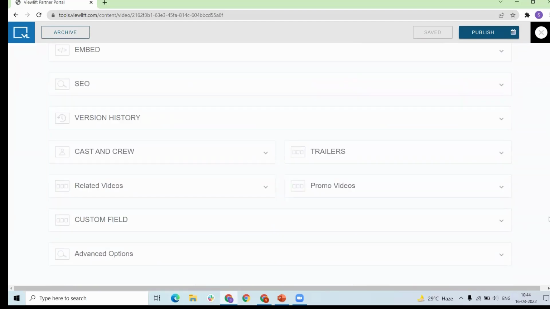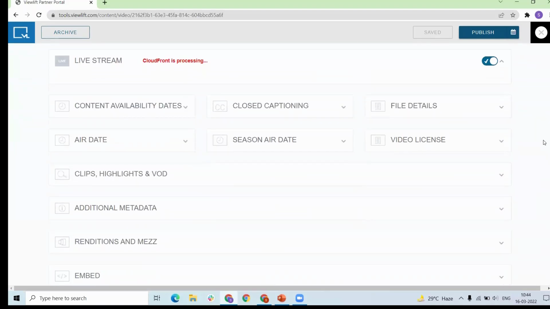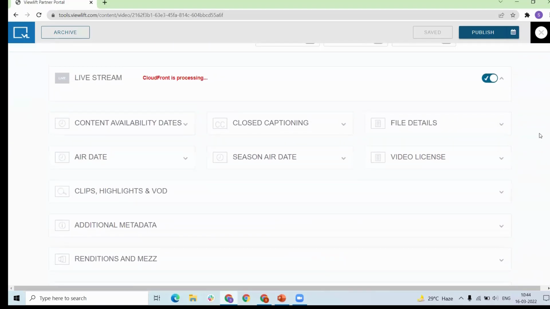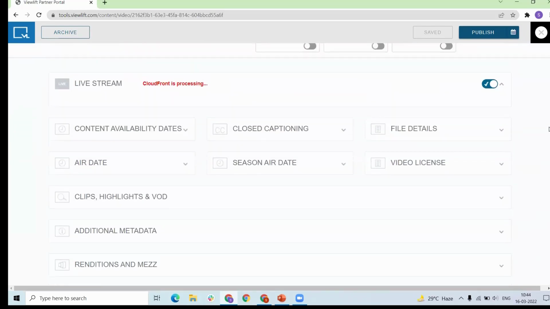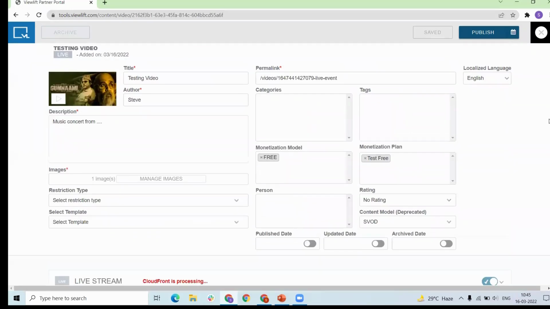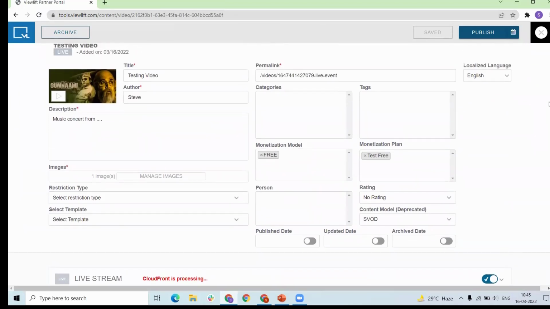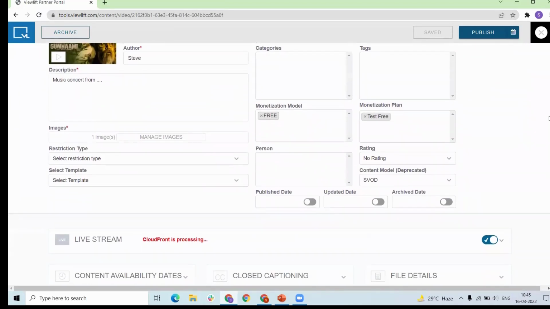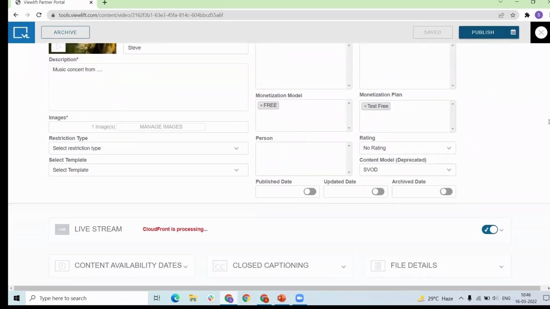And the rest of the fields have already been explained in the previous webinar. So if you want to see what our final URL is, you can see here rendition and you can get it here. Still it is under progress, so you cannot see it until it gets populated. Sometimes it takes 5 minutes, sometimes it takes 10 minutes. So it's taking time. I hope you understand what I am doing and how we are creating the workflow. Okay, it is under progress.